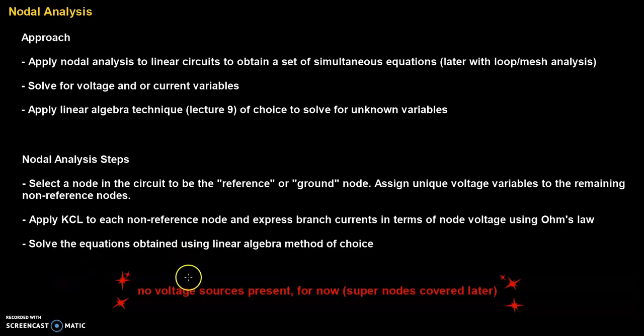Now also, for now, we're not going to be using any voltage sources in our circuits, because if you recall, an ideal voltage source only guarantees a certain voltage across its terminals. The current through it could be anything that will allow it to produce the desired voltage. And so you can see how that could be a problem in a method where Kirchhoff's current law is used. If that ideal voltage source is anywhere in between two nodes, that's going to be called a supernode, and we will deal with that later in this video.